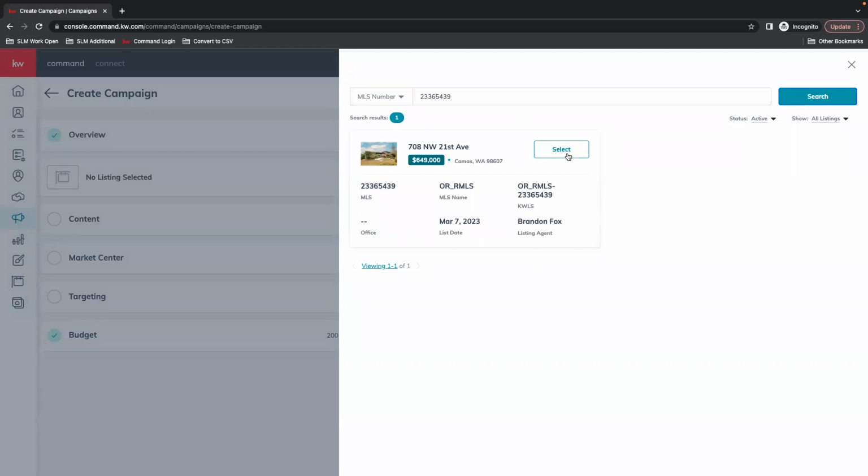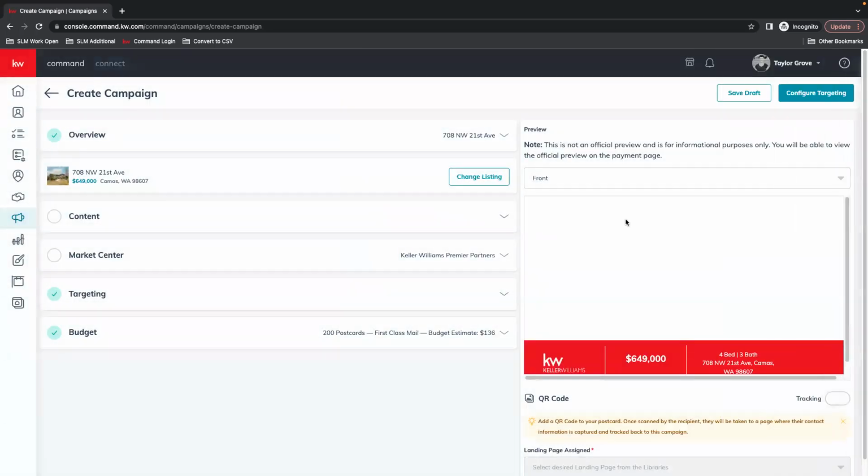So once you have your listing, you select it, and as we start filling in the template, we're going to be able to see that it's pulling that information over here. So we have our listing selected, and now we go to content because that doesn't have a checkbox.